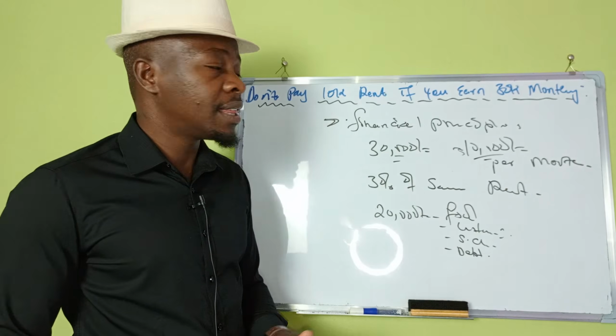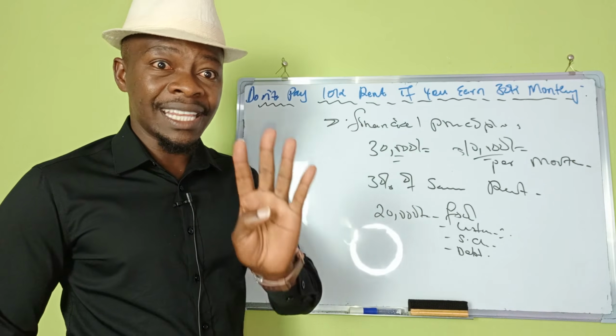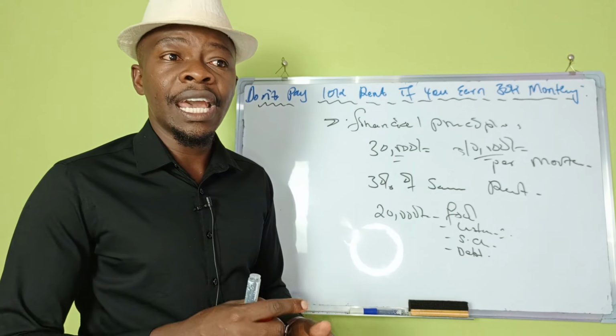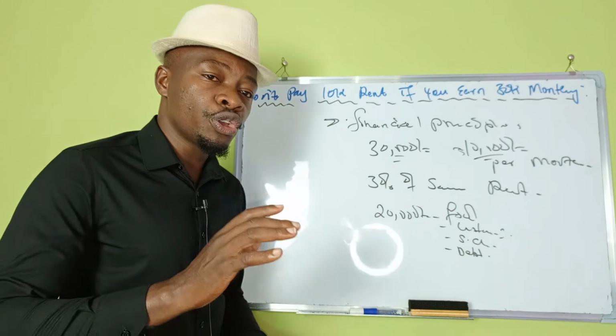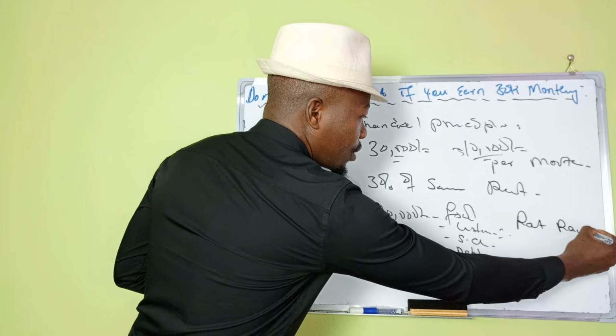You're paying your house rent 10,000. Maybe let's say you're eating another 10,000. Okay, now you're at your 10,000. This 10,000 is what you're supposed to pay the school fees. You're supposed to pay your utilities and all those kind of things. Now at this particular point is where you are in a situation where we call it, you are in a rat race. Okay, you are in a rat race.